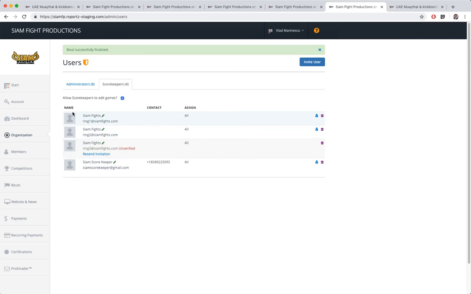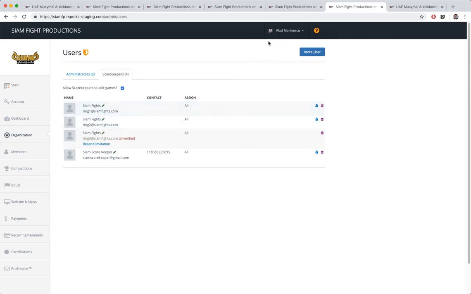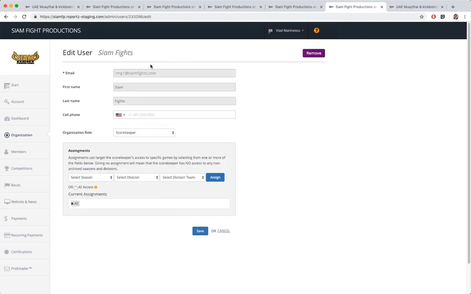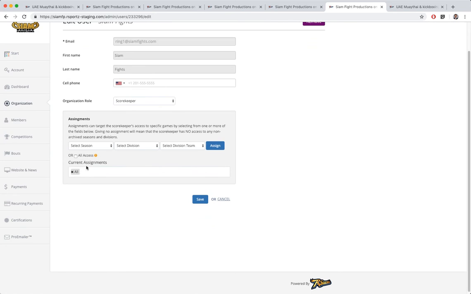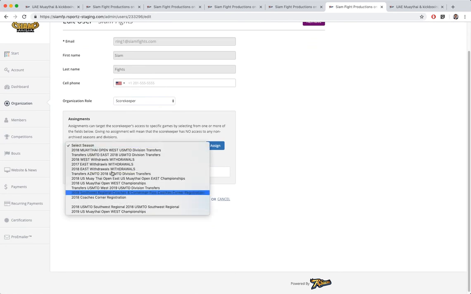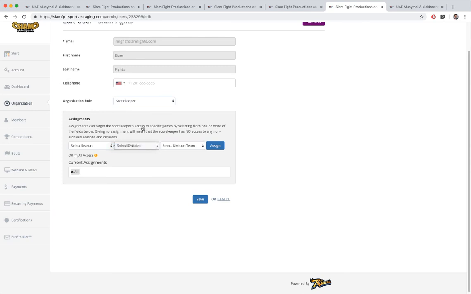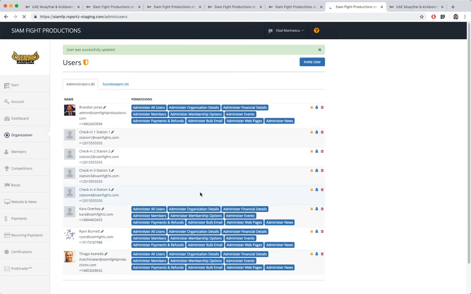One important item is that your scorekeepers, you should add to your user section under scorekeepers. Adding your scorekeepers here allows them to log into the system and do nothing else other than score those bouts. So if I have a user that I'm adding here, this particular user, I can add by email address. It can be a general user as they're using for a ring one or ring two at their organization name, but I'm able here to assign only that particular competition and only that particular division. That means that when they log in and they click on bouts, they will not have more bouts to score, only the bouts that they're supposed to score.